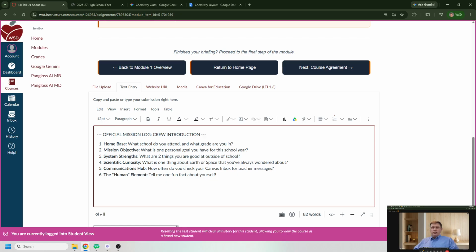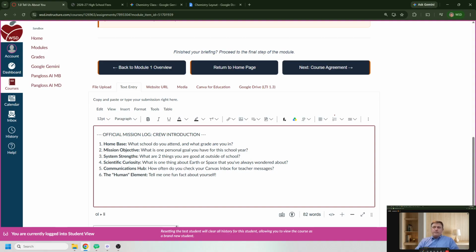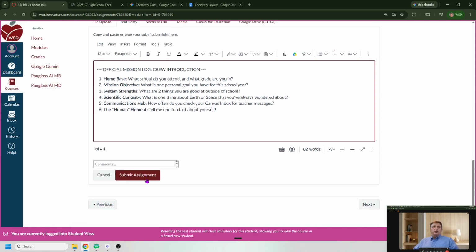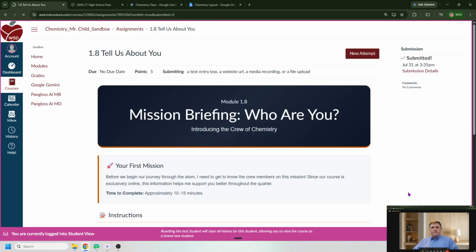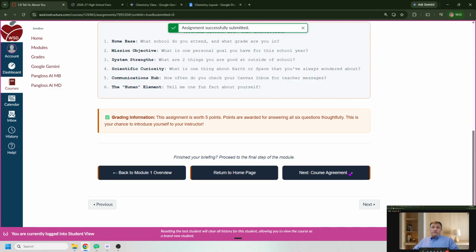Just start typing in here. Okay, so give yourself some space and start typing. Or you can just type off the end. Either way is fine. Don't forget to submit your assignments when you're done. That way you can get a little bit of confetti in your life.